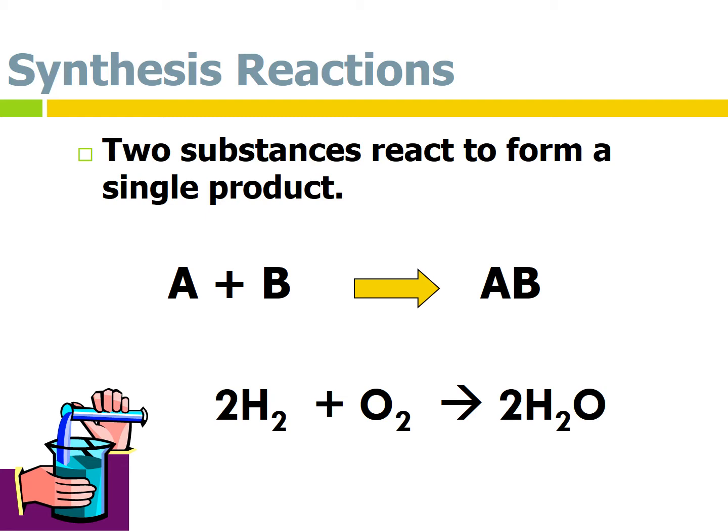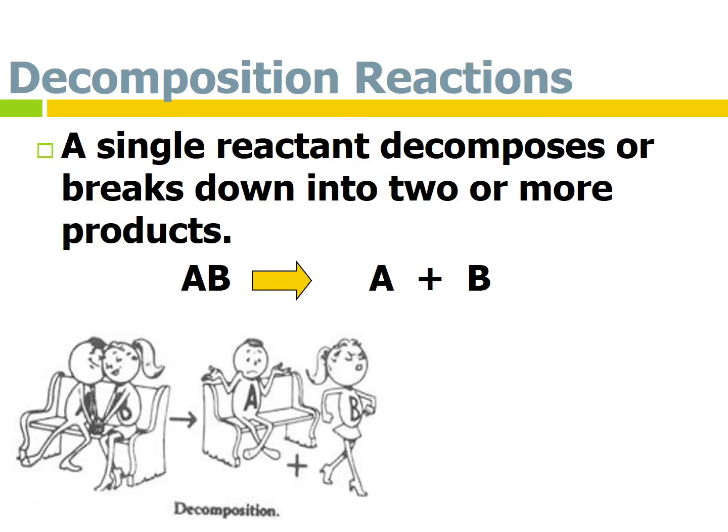And you know that they're now stuck together in the products and bonded together in one molecule because there aren't any spaces between the elements. It's all written together in one big chunk, so I must have hydrogens, 2 of them, bonded to one oxygen atom. We also see that we have 2 molecules of that because we balance the equation, which you guys are masters at. The next type of reaction is a decomposition reaction.